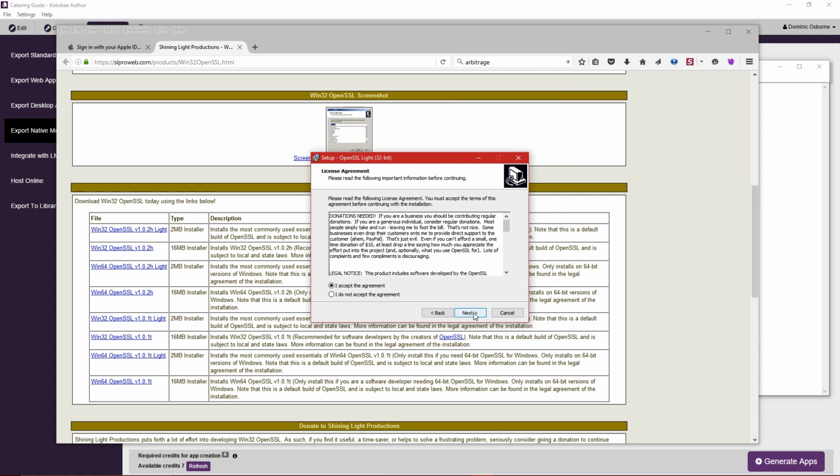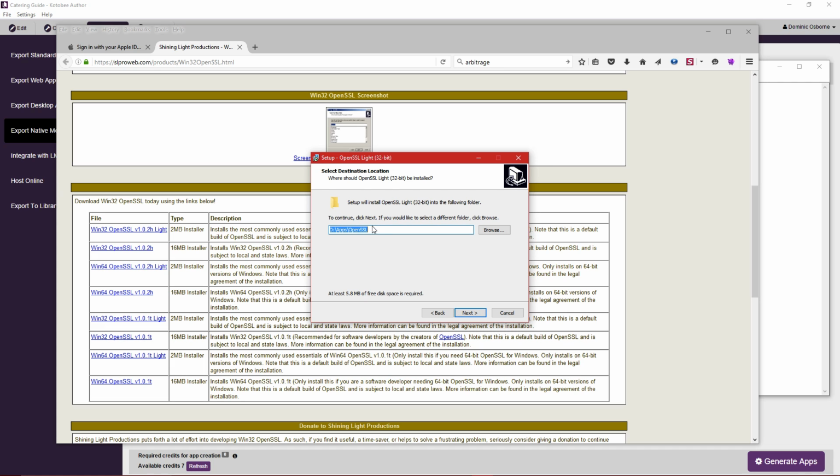I'm going to accept the agreement because I want to use this. Now, I've already installed this, so I'll overwrite it, but here is where you would choose where to put this on your computer. By default, programs tend to install in the C drive in Program Files or something like that. I prefer to keep mine elsewhere, so my paths are different. Mine's in my D drive within an apps folder.